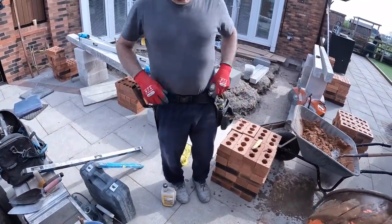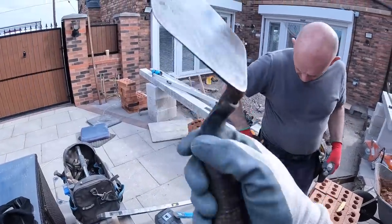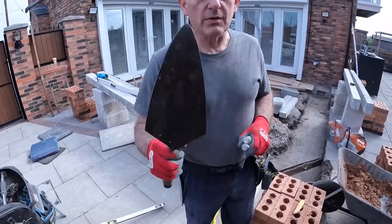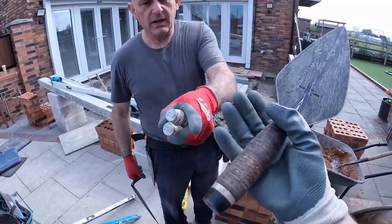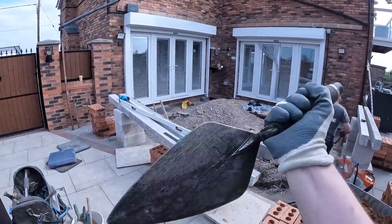Cracking out the new kit. Yes. If you saw our Instagram, these are what Dad has been polishing the last few days. So you've got a Marshalltown Duracore, which I never used before, these are Rodian's old ones. Rodian passed these on to us. And then you've got the 10 inch London, the bell of the handle. So they're getting used now. Thank you, Rodian. We're going to give these a crack now.